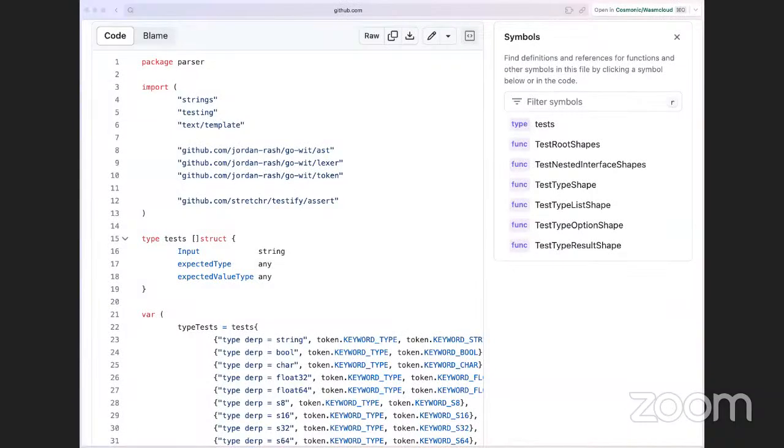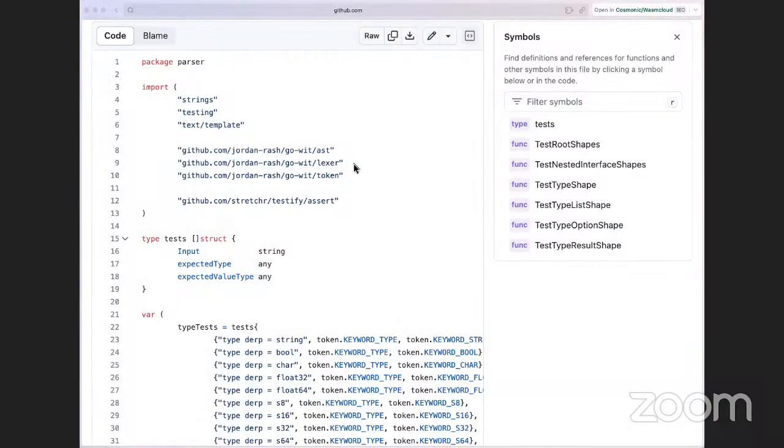In order to do that, I had to be able to parse a WIT file. And that is not the right screen to share. Sorry. Nope, that one. Yep, cool. And the only thing that exists right now is a WIT parser written in Rust that is published on the Bytecode Alliance's GitHub. And I didn't want to use that one very specifically because I don't know Rust.